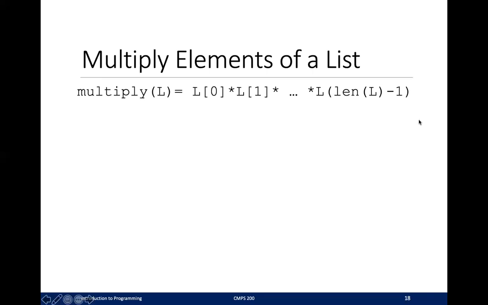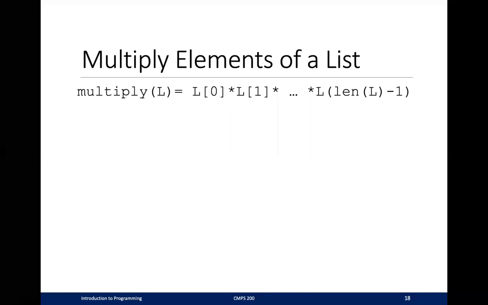Then Rawad is saying L of I times L of I plus 1. I don't understand what you're saying, Rawad. So again, I want to write a recursive function, meaning I have to call myself. How do I call myself? By solving the problem on a smaller instance. The list was from 0 till the end. Now I'm going to call myself on the list from the first element till the end and multiply it by the first element. And now the next list would come, and the function would see it as n-1 elements. It will multiply the second element with calling myself on the rest of the list, from element 3 onwards, and so on.